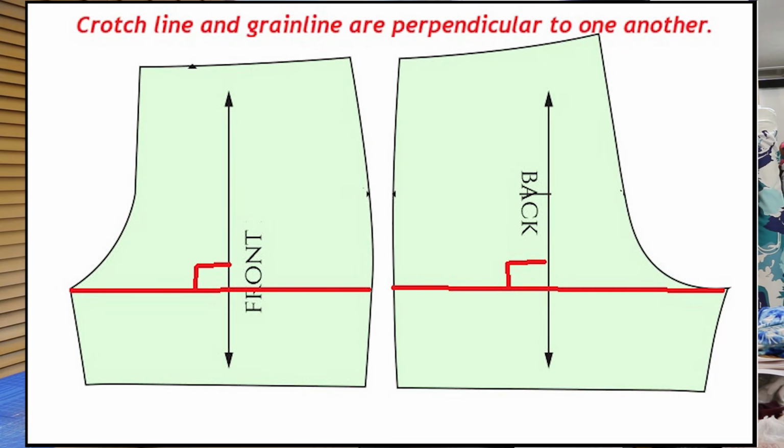All right, so the next thing I want you to look at is the pants. The pants are a little different. And in this case, our perpendicular lines now are the grain line. Because center front is off grain, center back is off grain, side seam's off grain, waistline's off grain, everything's off grain, but the grain line is not. The grain line is straight. So the two lines that we find perpendicular are the grain line and the crotch line. And then once we have that, we lay our template in place and we draw the waistline, crotch line, hip line, and we can draw the rest in.